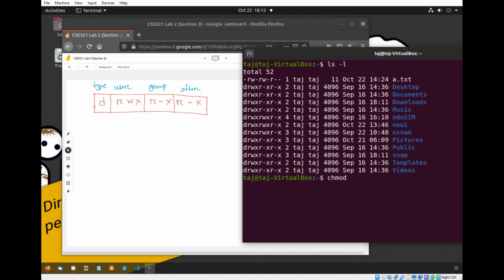So chmod, then space, you write the letter for the corresponding security group, which is U for the user, G for the group, and O for the others.